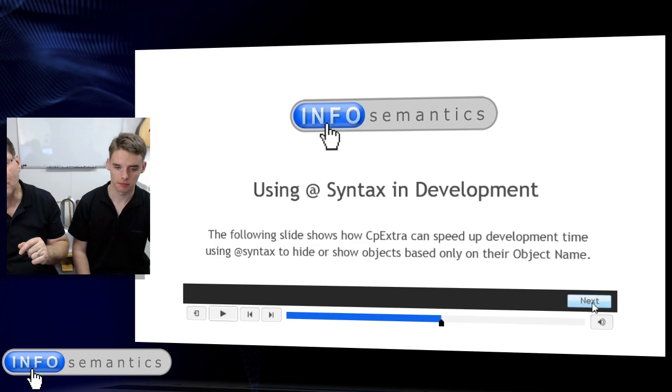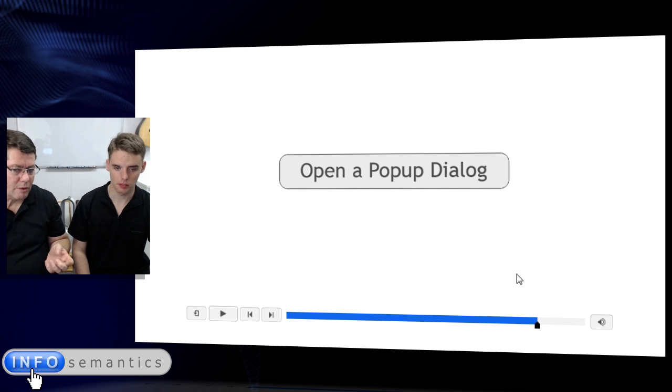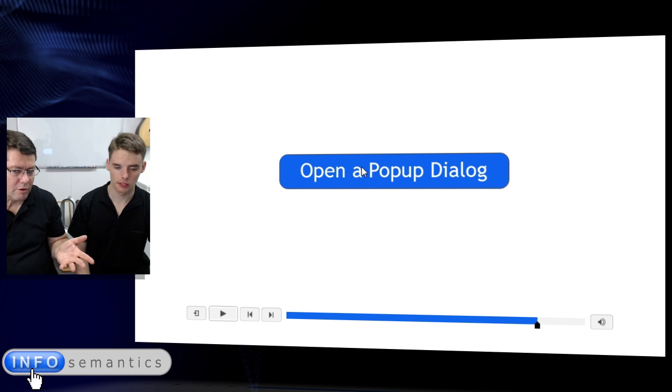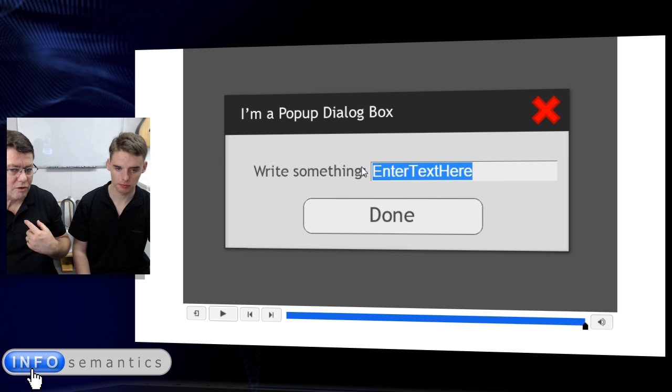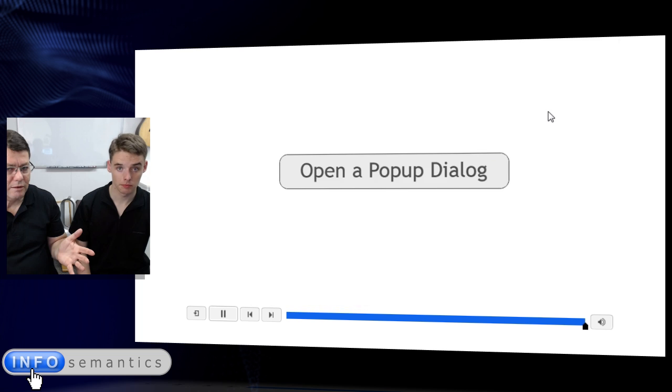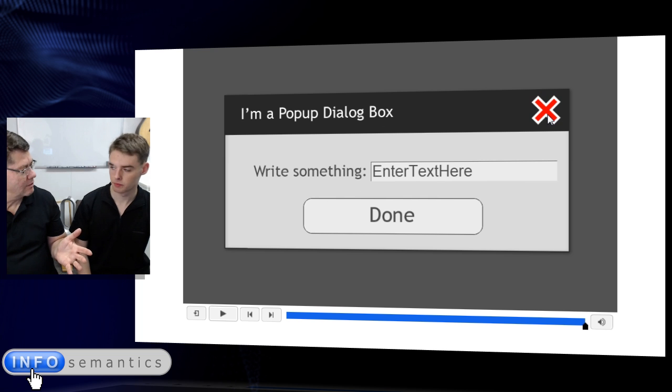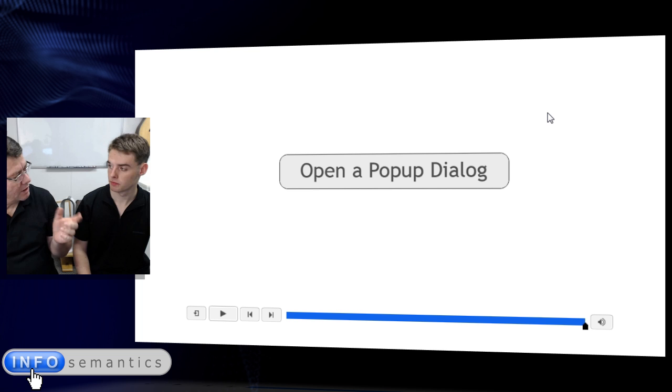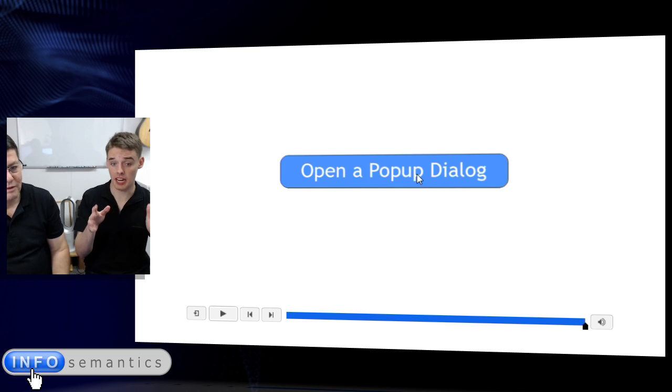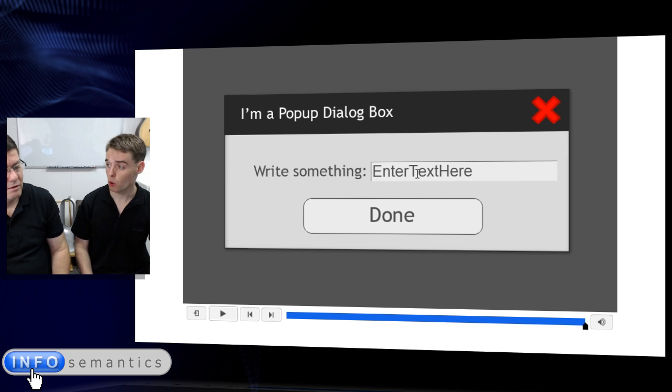And we have a look at an example here. We built a slide. We have a pop-up dialog which will open up when I click this. So there's the dialog. It's made up of about 7 different objects: this background and this background here, this little header bar, this button up here, a text entry box, a button. All of that is shown or hidden all at once, but I believe there are no advanced actions involved in this. No, it's just a single assignment action which is able to hide and show all of these objects.